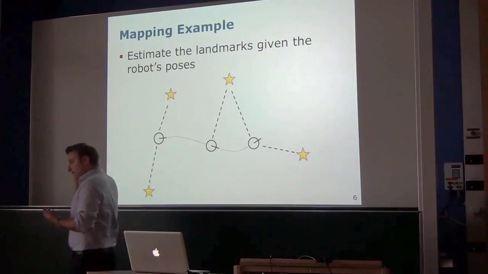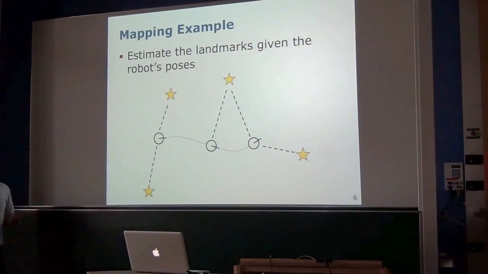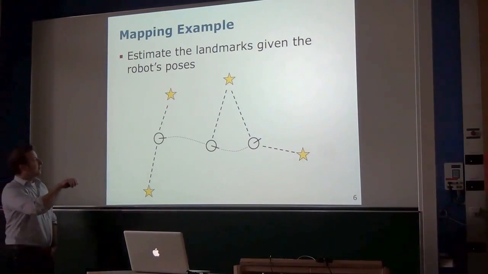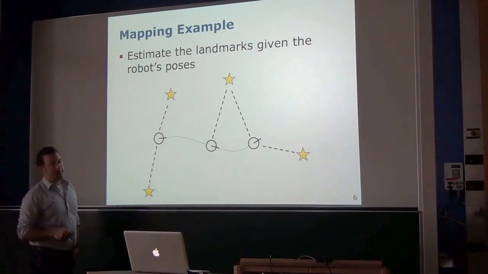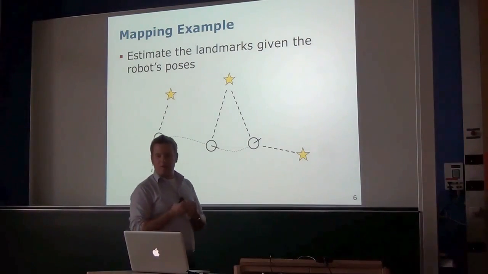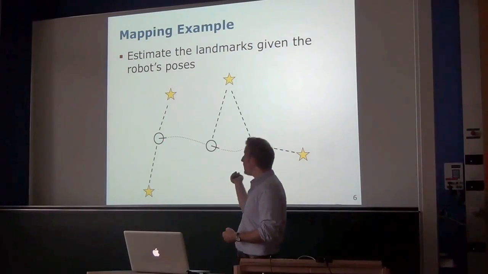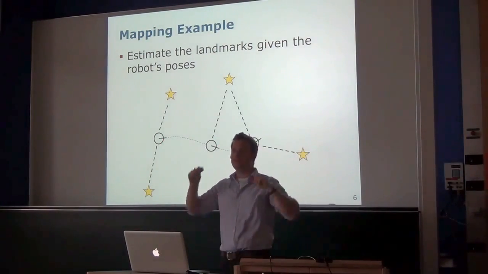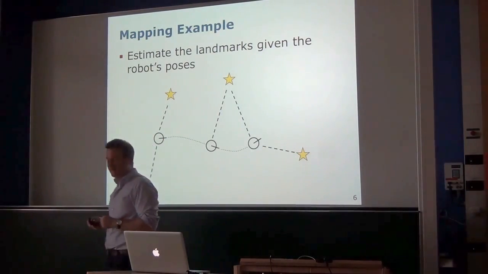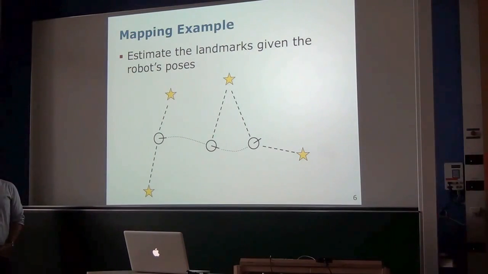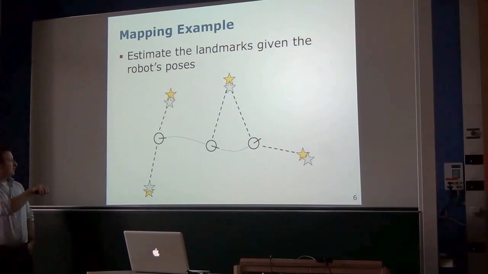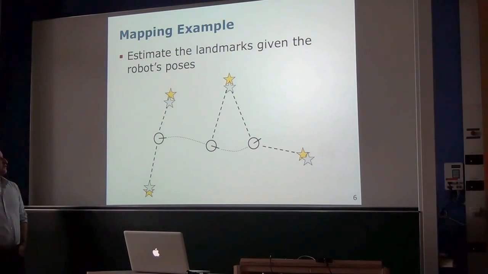The other example we may face is the mapping problem. As I said before, here, again, this is a real situation, exactly the same situation as before, and we know our position, so we actually know where we are driving because we have this super fancy great GPS, which tells us everything, but we have no idea where the landmarks are in the environment. So we do measurements, and observe them, we can actually then estimate where those landmarks are.